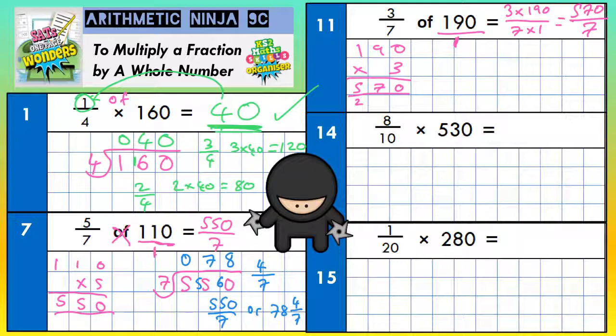As a mixed number, you would have to divide that. So 570 divided by 7. 7s into 5 won't go, but you haven't really used the 5, so carry the 5 to make 57. 7s into 57, well, 8 7s are 56, remainder 1, so carry the 1 to make 10.